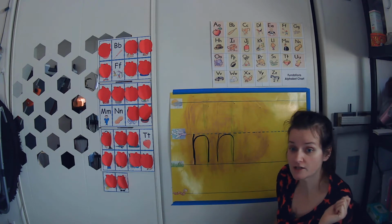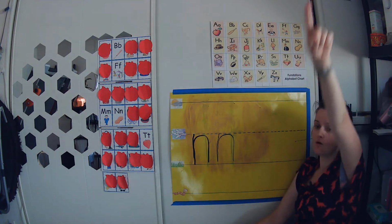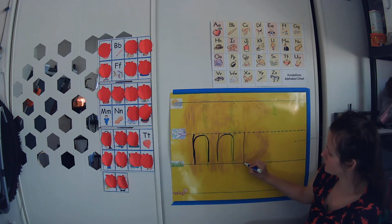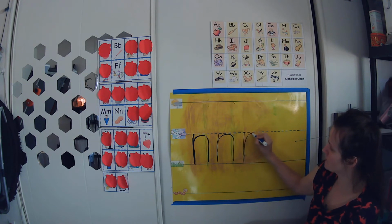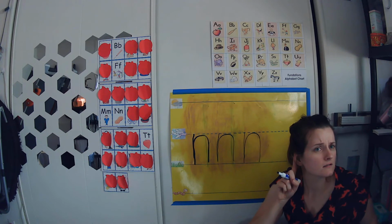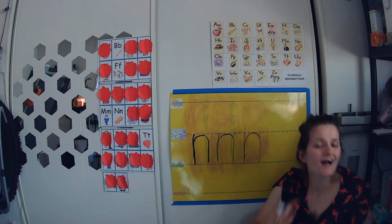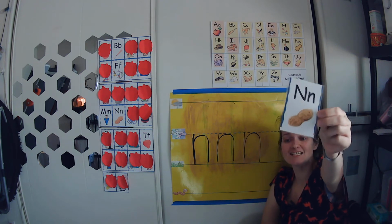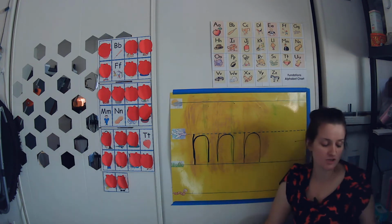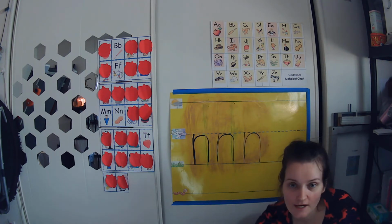You're going to start at the plain line, down to the grass line, trace to the plain line, do one bump. All right, get your Skywriters up or your paper. Skywriters up, whole arm, start at the plain line, down to the grass line, trace to the plain line, do one bump. What letter is that, friends? Oh, I can't hear you. Can you say it a little louder? N, nut, N. I guess I just asked you what the letter was called instead of its letter keyword sound. So, whatever you want to give me.